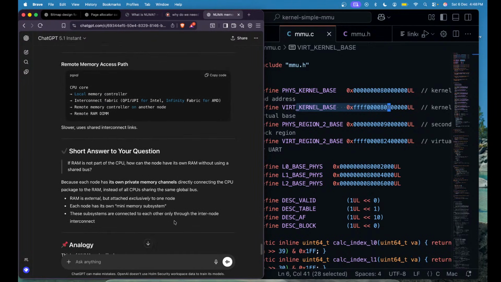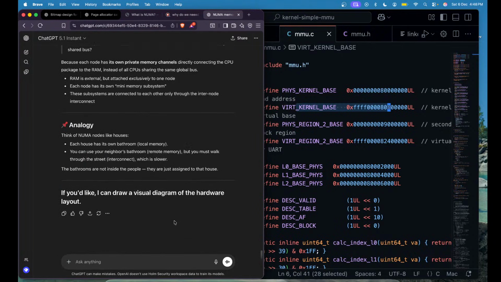Okay. Then is it even possible to not have memory? To have missed that? Because as you mentioned, it has a separate channel to access the RAM.